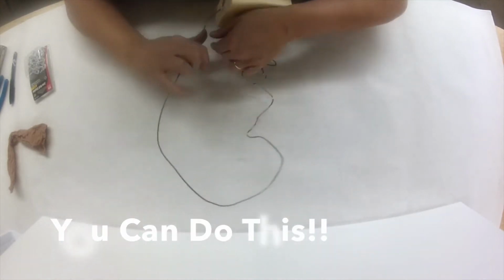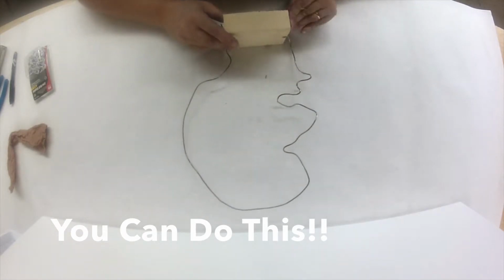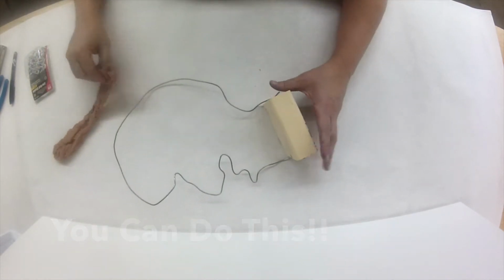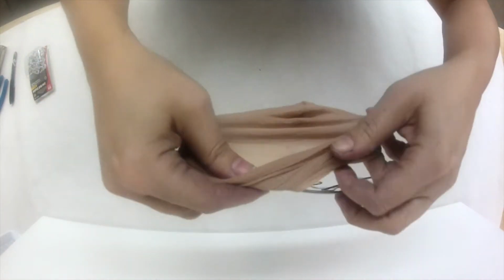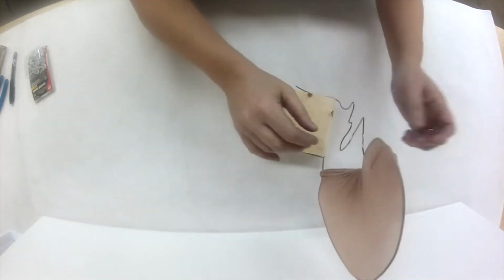The process of bending the wire is the hardest part of making this sculpture. So be patient and take your time. Don't give up, and in no time, you will have a nicely formed sculpture. Keep in mind that cubism is a form of abstraction, so it doesn't need to be perfect.